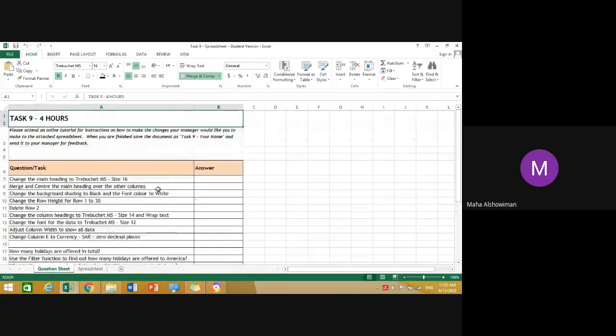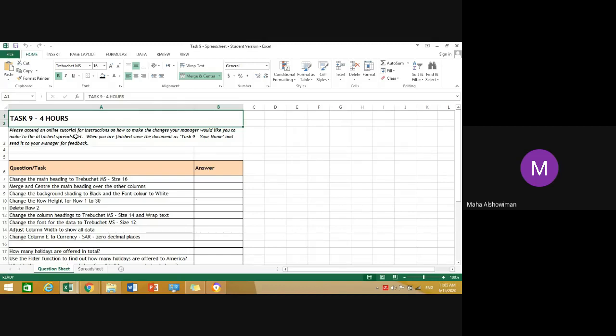The task 9 spreadsheet contains two sheets, the question sheet and the spreadsheet. So we have to read the questions on the question sheet, then you have to answer or apply the changes in the spreadsheet.